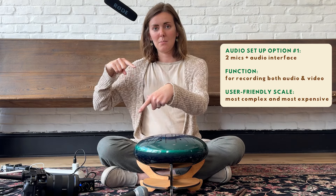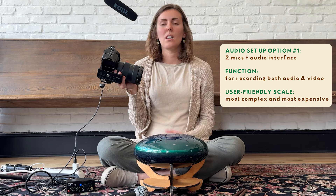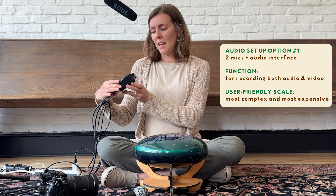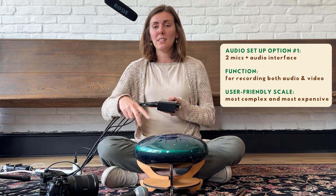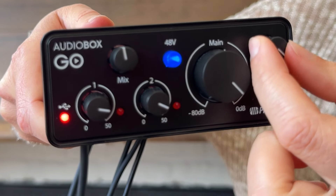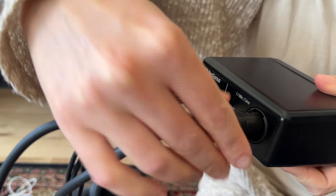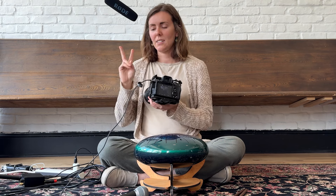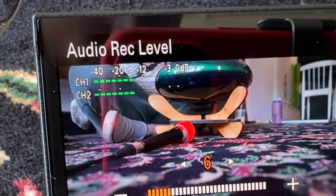I want to connect these mics to my camera, which is what I use to record my course and many other videos. To do this I use an audio interface — this is an AudioBox Go, you can get it for around $80 online. It's a very simple, approachable piece of equipment that lets you take two mics and input them into the box. You can control the levels on both mics to find a good balance, listen with headphones, and then the two mics feed out of the back directly into the camera, combining into one single audio track connected to the video.